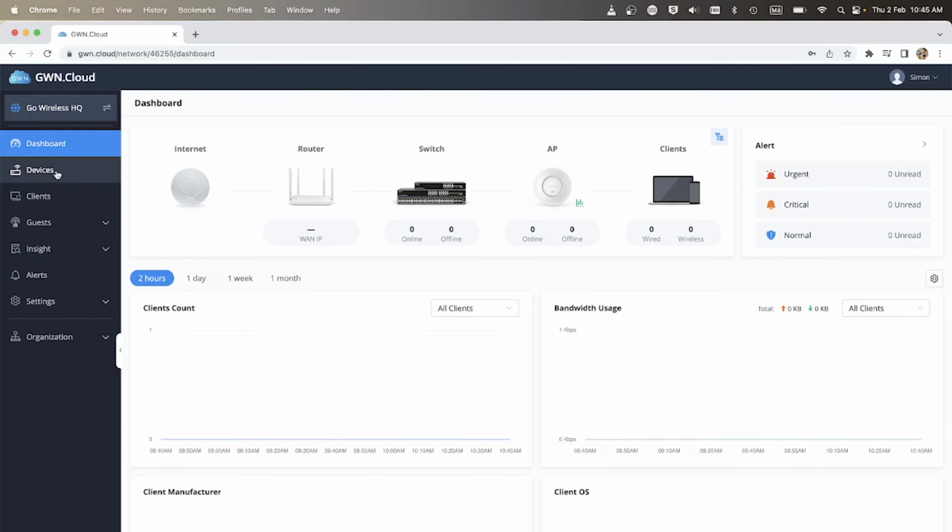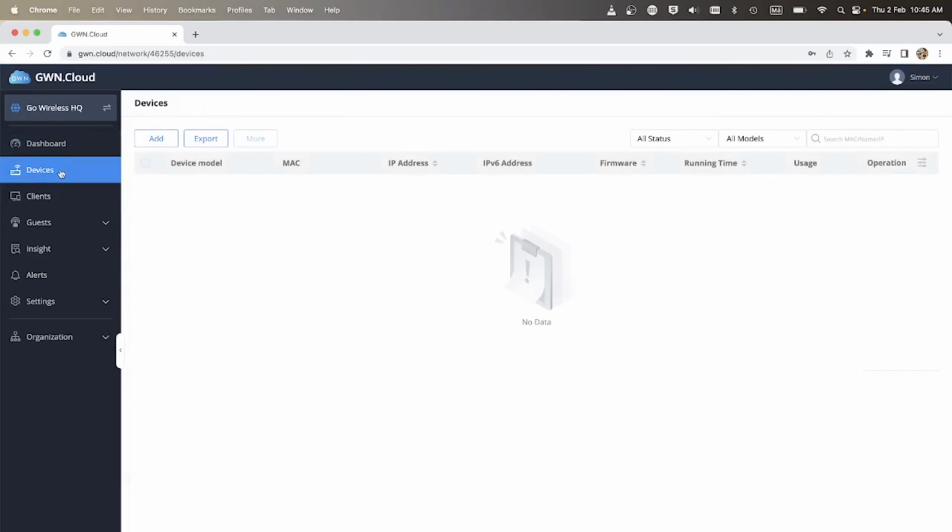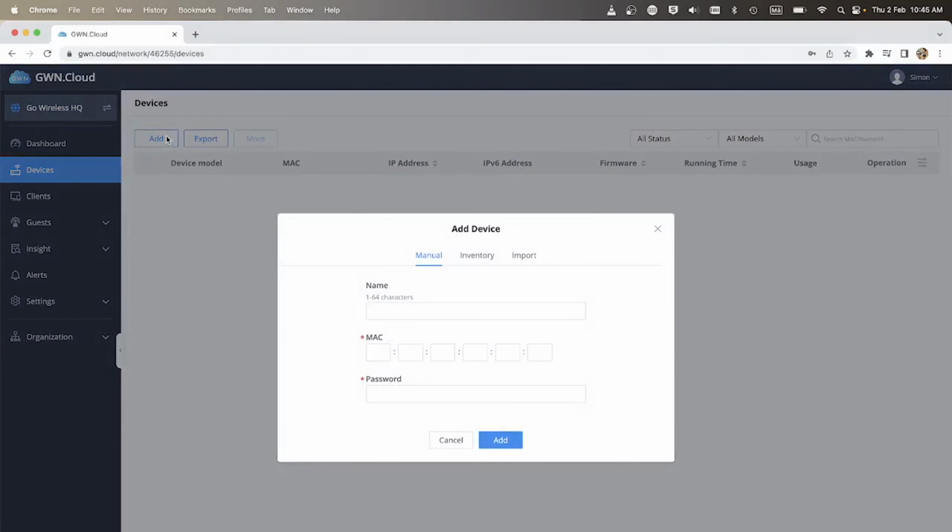Now for devices, we can do two options to add them, and I'm going to show you both. The first is to add the device directly to the network. Now all we need to do for that is go to devices here, and click on this add option. We are then presented with this screen. The name is whatever we would like it to be, so we're going to call it router. This is obviously site dependent, so it can be as unique as you like. As we did before when we were logging into our router, we saw that on the barcode of the device there is a MAC address and a password. So all we need to do is type in the password and the MAC address that is on the bottom of the device.